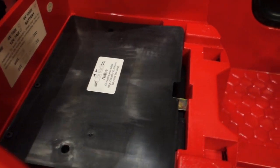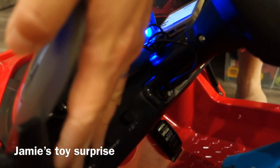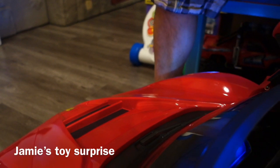Be sure you can plug in your iPod or iPhone into the auxiliary cable. And control the volume here. You can also set it to manual or remote control. So it comes with an auxiliary cable. And let's turn on the manual transmission.